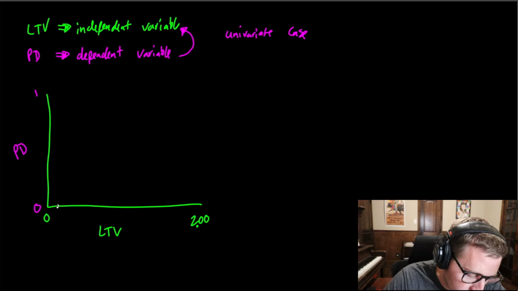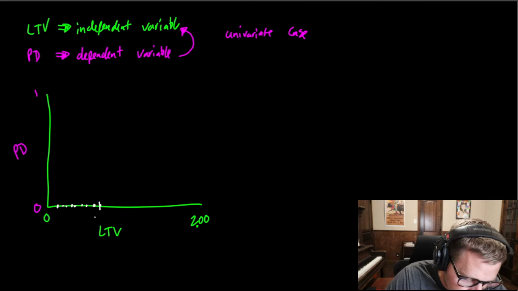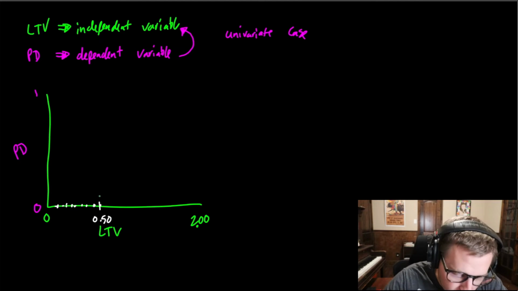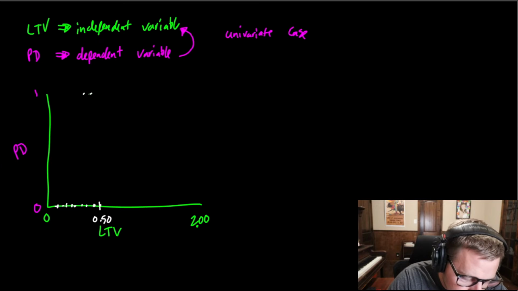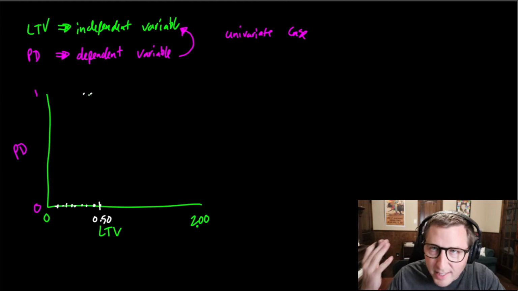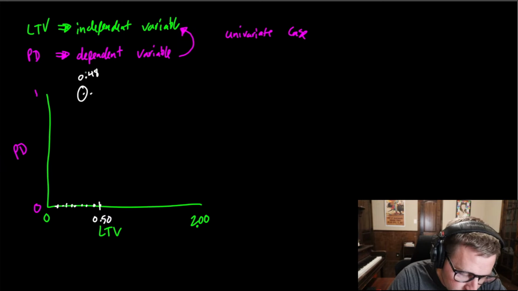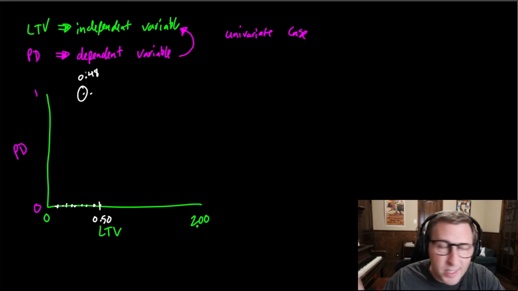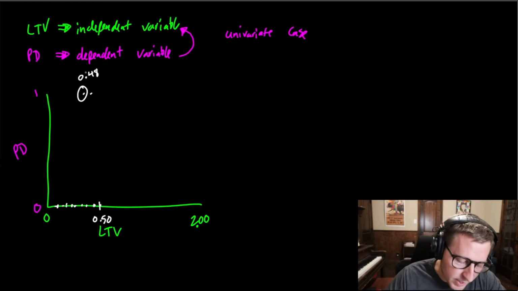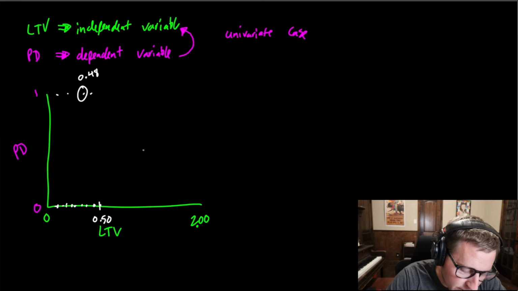So it's going to be something like this. There's a bunch of them down here where these LTVs are, I don't know, let's say this is 0.50, and there's a bunch in here, and then all of a sudden you're going to have maybe a couple, right? Life happens. Like the guy that had, I don't know, the 0.48 LTV right here. Let's say this is 0.48. This guy got a divorce and he didn't have the money and he lost his job and life sucks. And there's going to be a few people that are kind of in here.